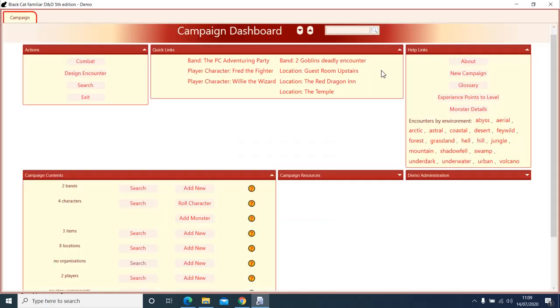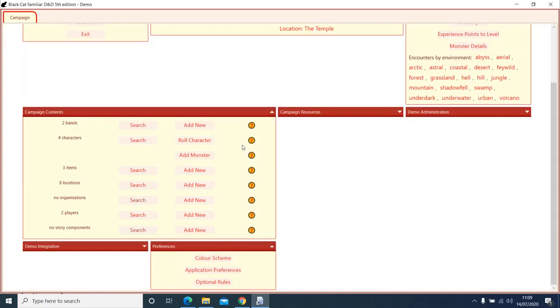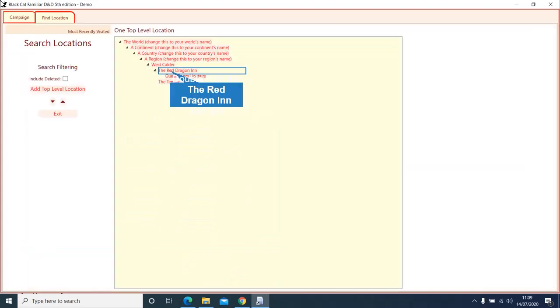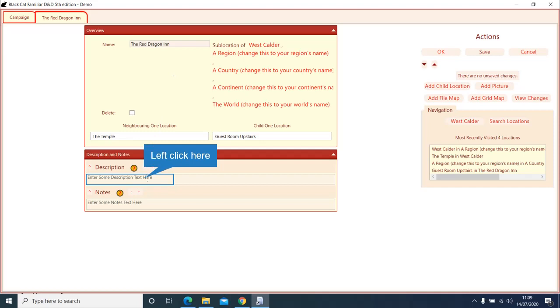Okay, so Black Cat doesn't care about your maps, but it allows you to organize locations, type notes about the locations. So in the Red Dragon Inn, I can type some notes.